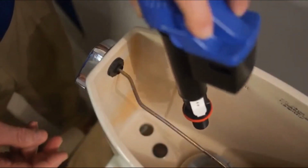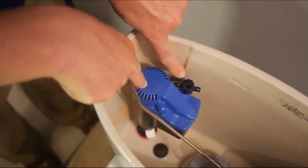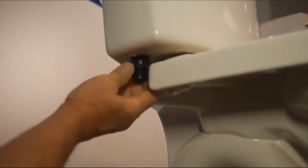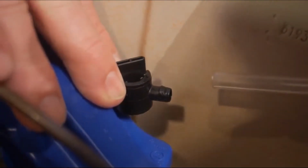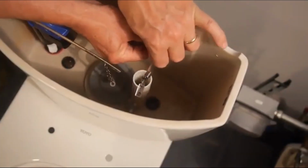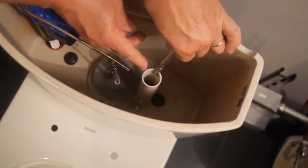To install the pre-adjusted valve in the tank, make sure it doesn't touch the back of the tank or interfere with the trip lever arm. Hand tighten the mounting nut and turn it an extra quarter turn. Don't over-tighten. Attach the refill tube to the valve and make sure the port is locked in place by pushing on the tube. Then, connect the refill tube to the overflow tube using the metal clip.